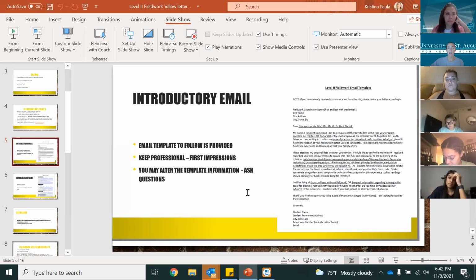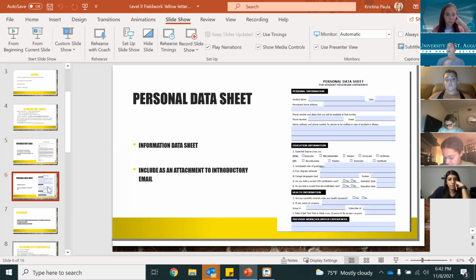Nope, all right. Then this will be an attachment. So your personal data sheet, if you look at it, gives them some information on who you are. You've been able to look at the site and find out information. I'm sure you've done your investigating. You have Exact, so you can look at all the information students have done in the past. They don't know anything about you.